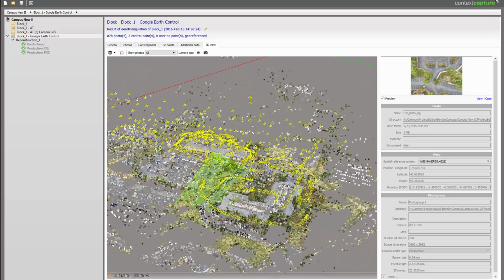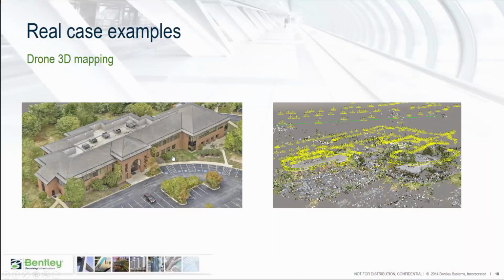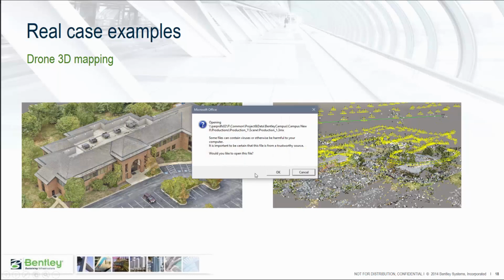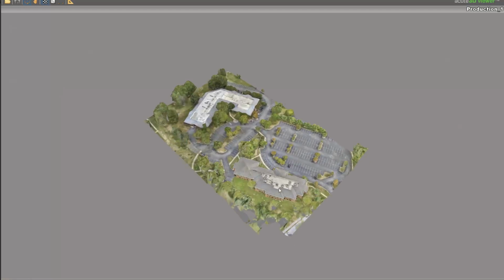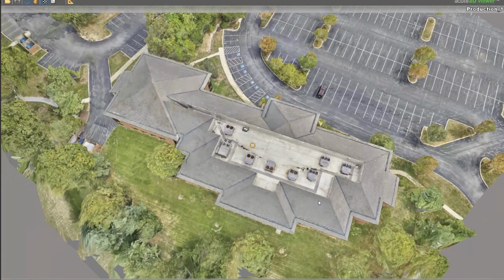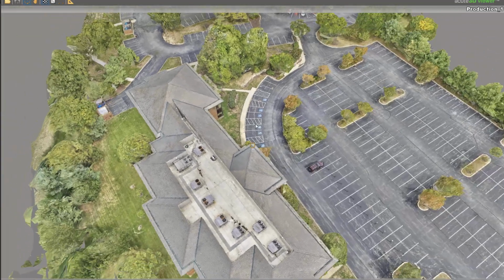Now let's open this resulting 3D model. Okay, it's popped up here. So here, if we zoom into a specific building, we can see more details on the facade.